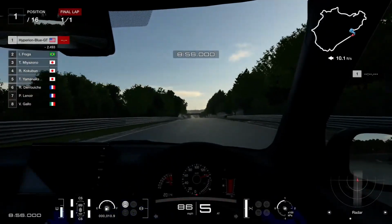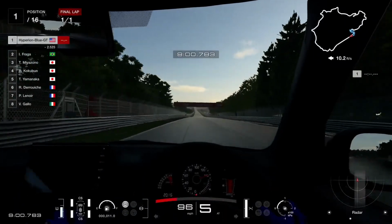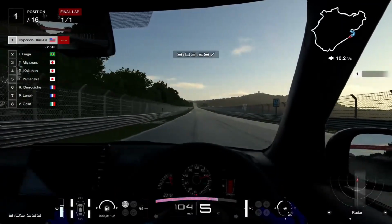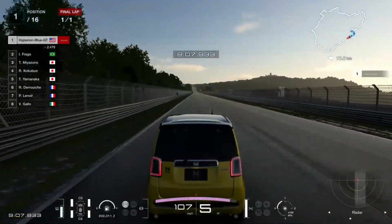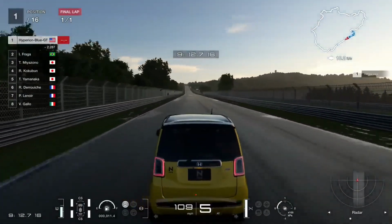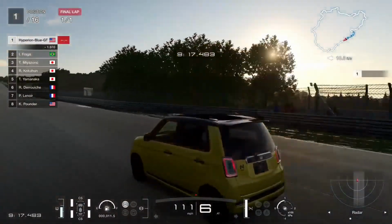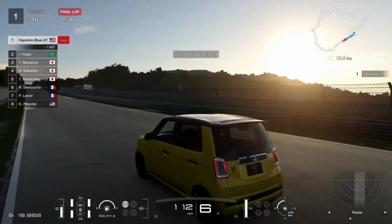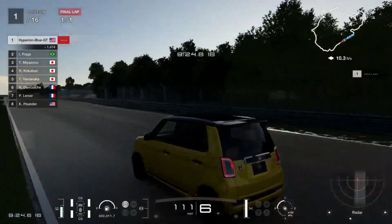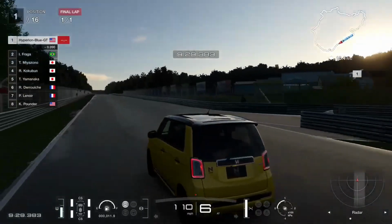So let's give the Japanese K car a drag race, and the straightaway is the perfect offense when you use any Japanese K cars, including the Honda N360 2022. But I think you just have to sit back and feel the drag run for every K car, with a nice scene of the sunset on the horizon. And there's the castle right over here to be passed on the right. Just wait for it, and there it is.